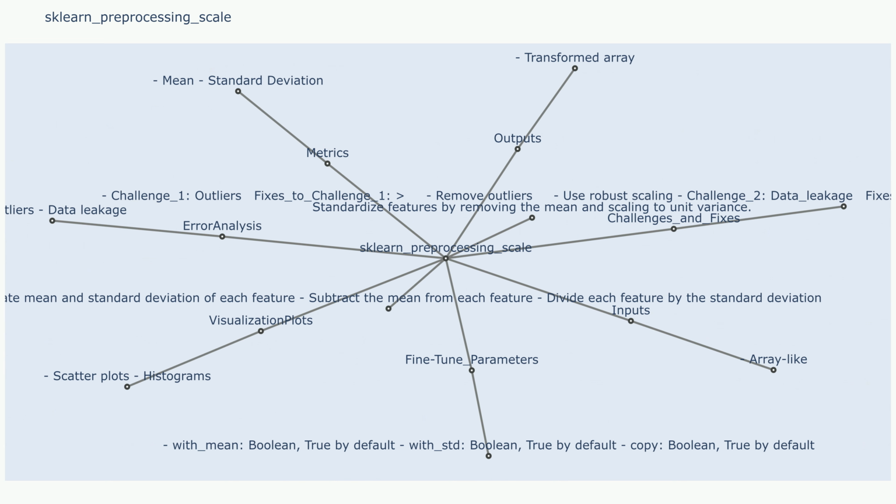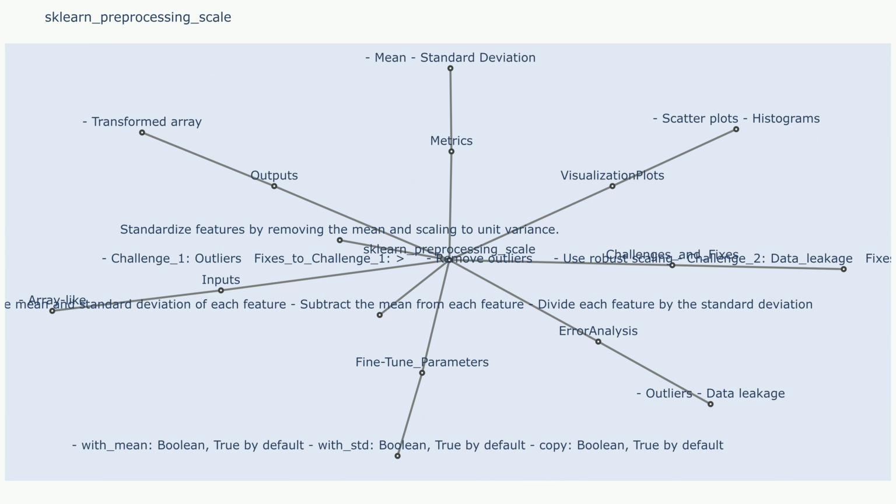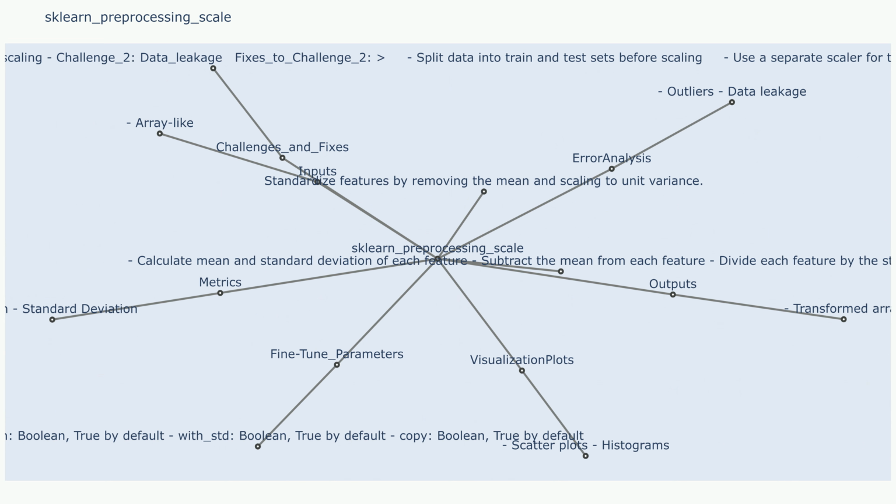Challenge 2: data with 0 variance. Features with 0 variance, where all values are the same, cannot be scaled using the scale function. Sample use case that resulted in challenge 2: a dataset containing information about a specific type of car. The make feature has the same value for all cars, resulting in 0 variance. Fixes to challenge 2. Feature selection: remove constant features before scaling. Feature encoding: encode constant features using a one-hot encoding scheme to create binary features.